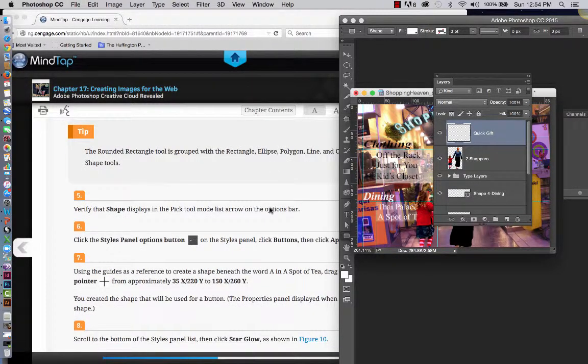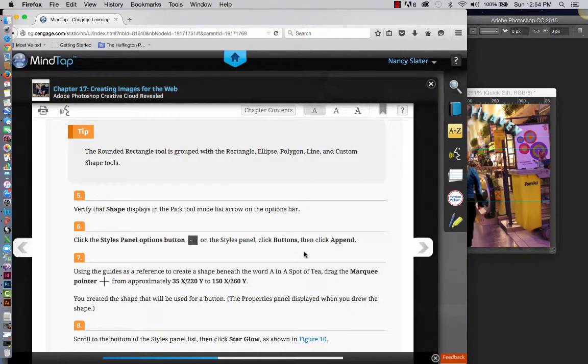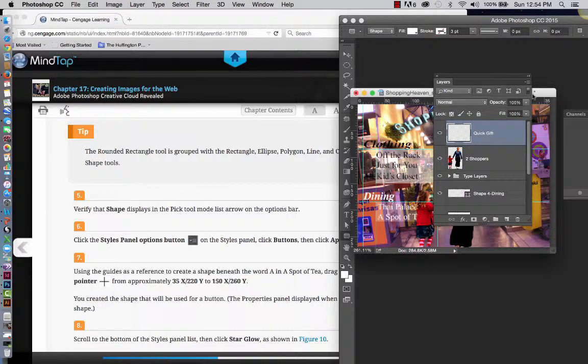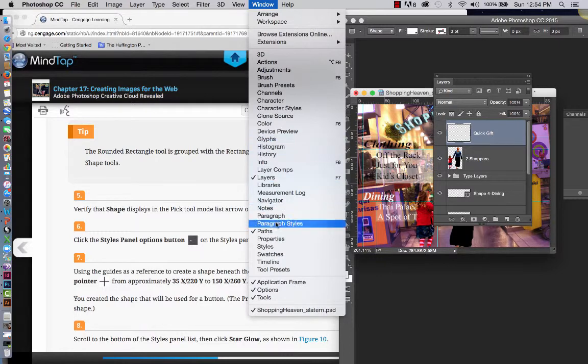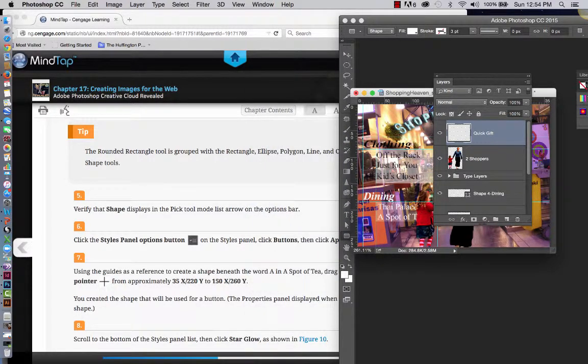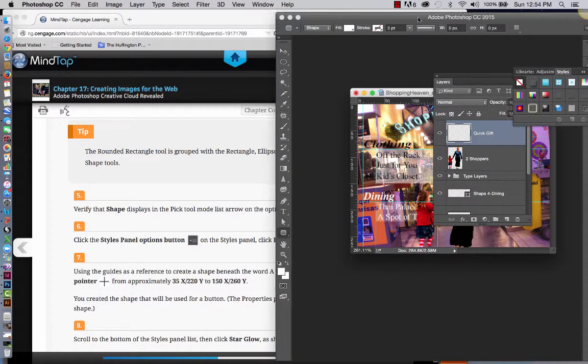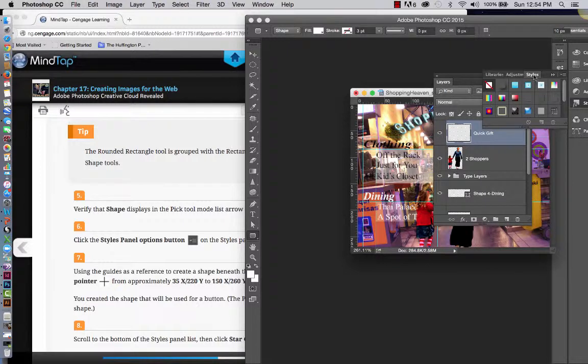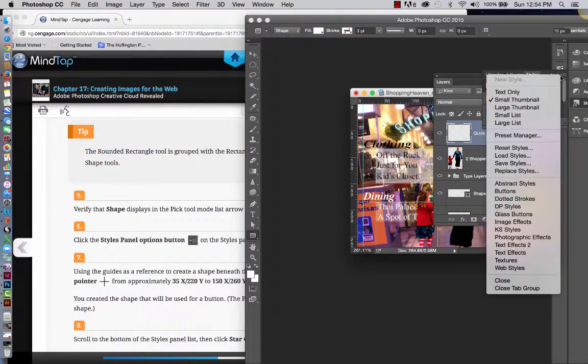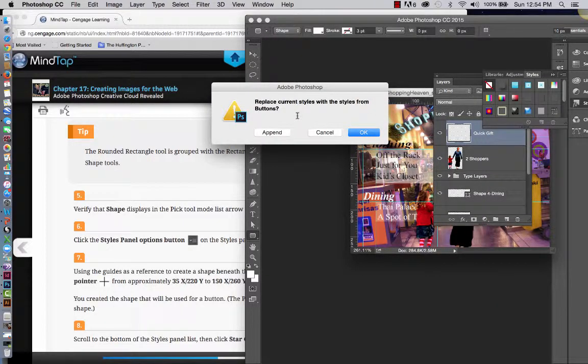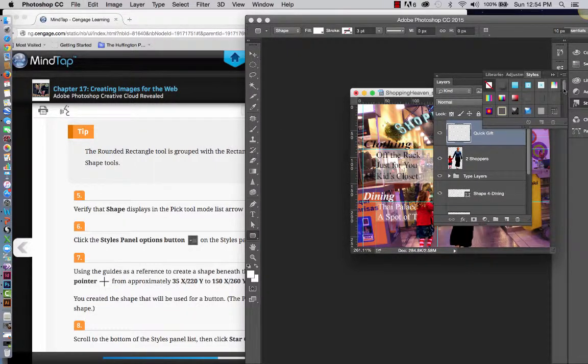We're going to click the Styles Panel Options button on the Styles panel and click Buttons. Here's the Styles panel. We're going to click here to find Buttons, and then we are going to click Append, which is, there they are.